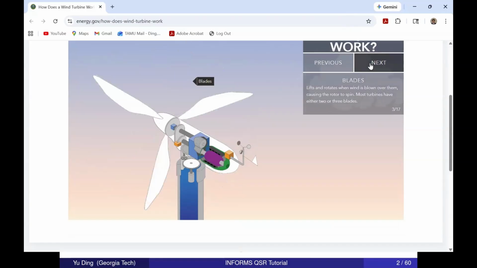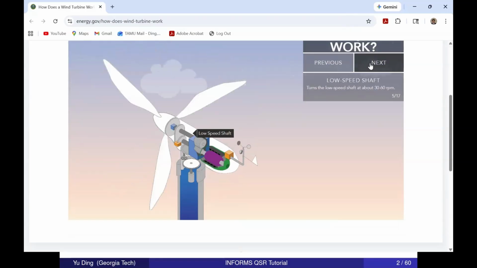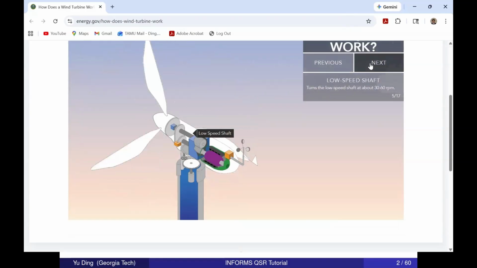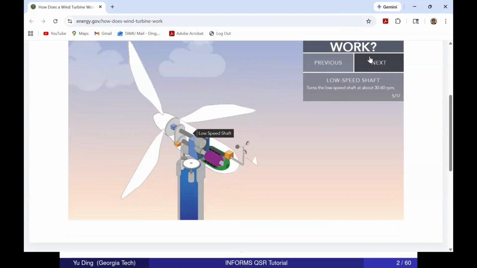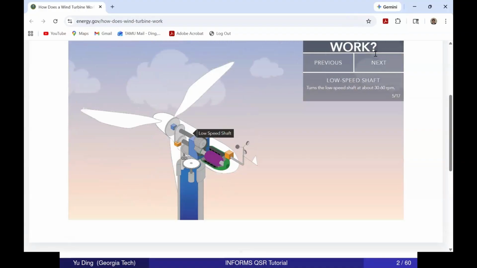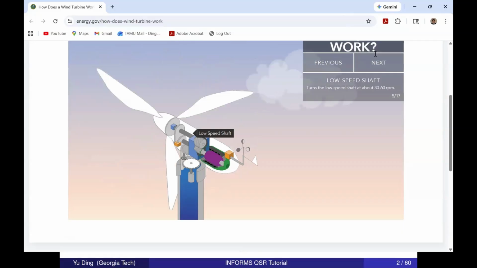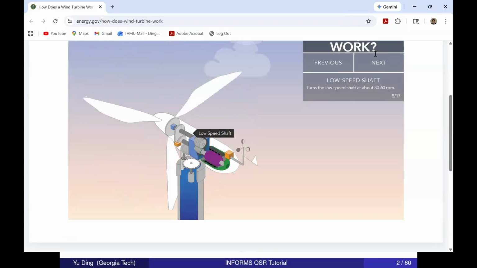It points to the blade and rotor, this is the main rotor, and the low speed shaft, because the rotor rotates pretty slowly, roughly 16 RPM, rounds per minute. In order to generate electricity, either you need a very strong permanent magnetic field to hold the generator, or you speed it up using a gearbox.